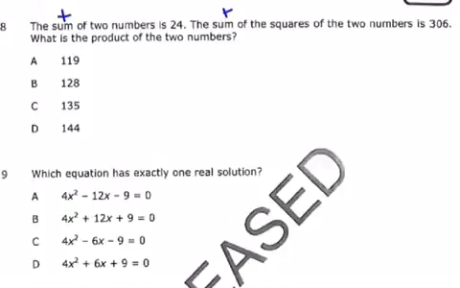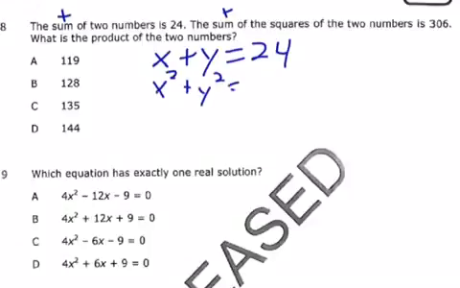All right, I'm going to write an equation. So, sum of the two numbers: I'm going to call the first number x, the second number y. Since sum means add, I'm adding those together and getting 24. My second equation is the sum of the squares of those numbers, so x squared plus y squared equals 306. And the question is, they want to know what the product is, and product means multiply, so x times y equals what?